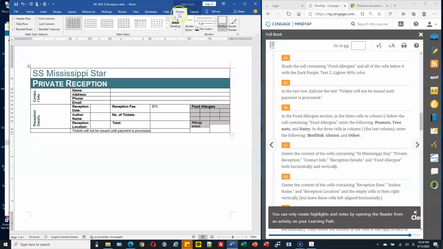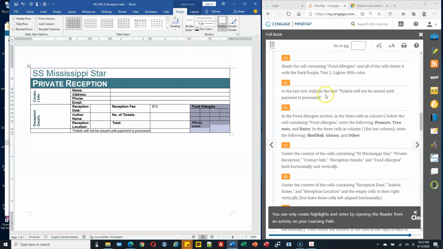So we can shade using the design tab, shading, purple. That is purple, text to lighter, 80%. Okay, purple, 60, 80%, this one.